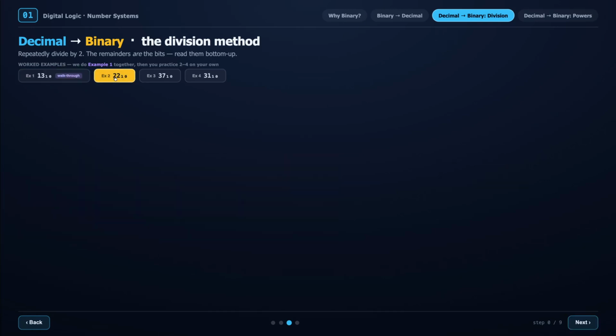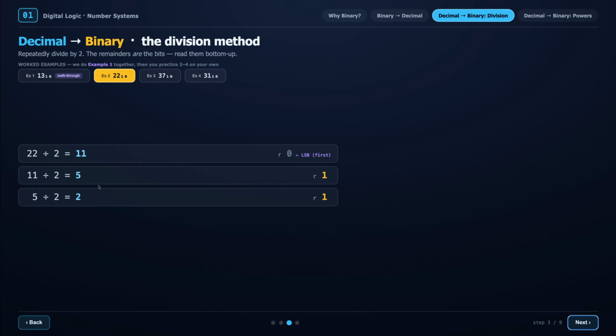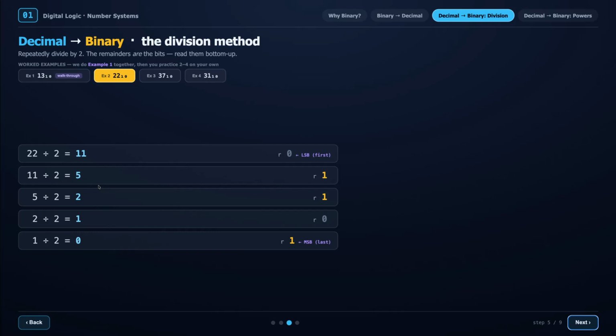So let's run through that second example again. Before we'd done 22 in binary, let's check how you would go back from decimal to binary. All right, so our next step here would be take the number 22 divided by 2, you get 11 with a remainder of 0. Take the 11 divided by 2, you get 5 with a remainder of 1. Take the 5 divided by 2, you get 2 with a remainder of 1. Take the 2 divided by 2, you get 1 with a remainder of 0. 1 divided by 2 is 0. Then you stop. That has 1 with a remainder of 1. So you read your way up from there, and you get the answer that you expect.